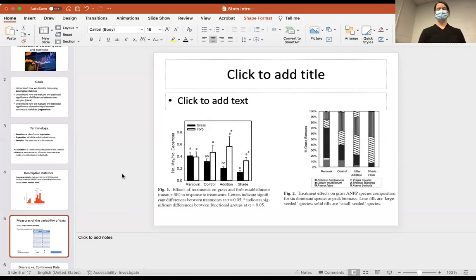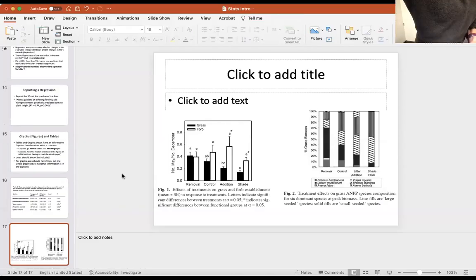Okay. I know that was probably the most exciting presentation you've ever seen. I would say use that and go back to it if you're like, how do I report the t-test results? Or how do I, if I have two continuous variables, what kind of graph do I make again? Use that, that's on Canvas. Use it as a reference.